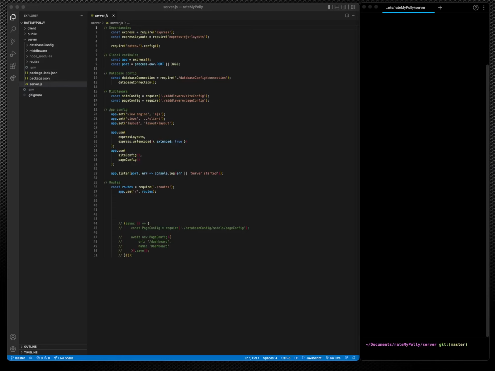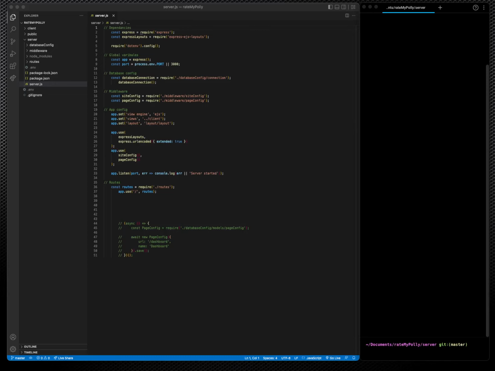All right, so last time we worked on the registration form. So this time we're going to be working on the login form. We're going to use a couple of dependencies which will handle our login sessions and our actual login authentication itself, but we're going to code all that manually. We're just going to use it as a bit of a dependency.